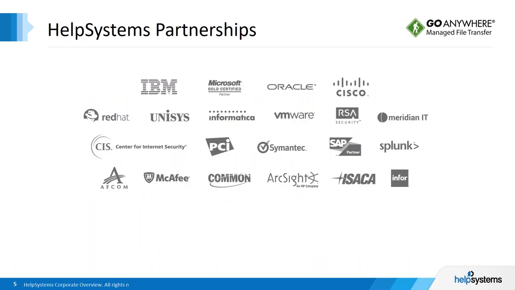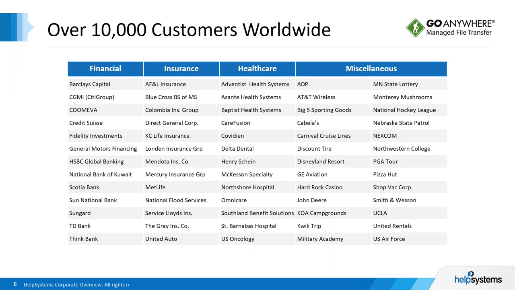Go Anywhere has partnerships with major operating systems providers, including IBM, Microsoft, Red Hat, VMware, as well as Splunk. This allows us to gain access to the latest releases and technical resources for testing and support. The cool thing about a Go Anywhere solution is that it is truly multi-platform. For instance, you could start out running on Windows or an IBM platform today, but if your needs change, the flexibility is there to transfer the license to another server like Linux — without being charged for the transfer. Almost any size company can use Go Anywhere, from smaller IT shops up to Fortune 500 companies.